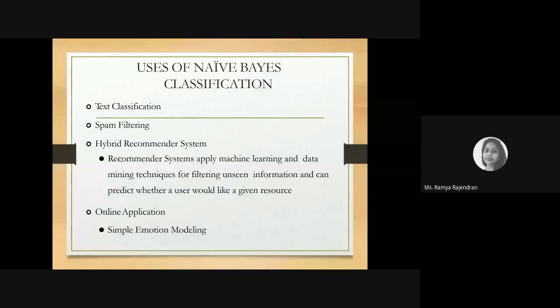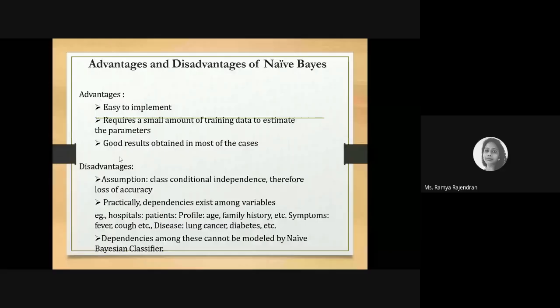So the major advantage of naive Bayes is that it's very easy to implement. It's very simple. Once you have enough knowledge of probability and conditional probability, you can just compute it. Even if you have a small amount of training data, you're able to create a model and run it. So, next to SVM, if you have small data, you can just use naive Bayes. Most of the time, you'll be able to get good accuracy.